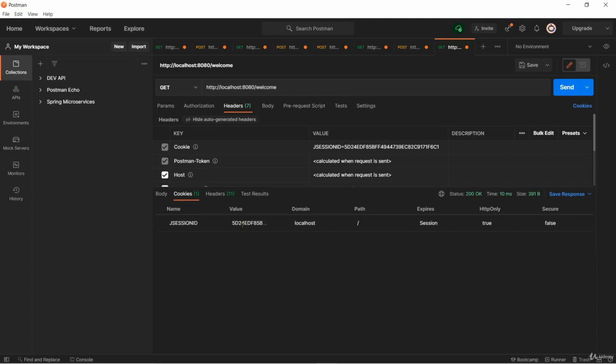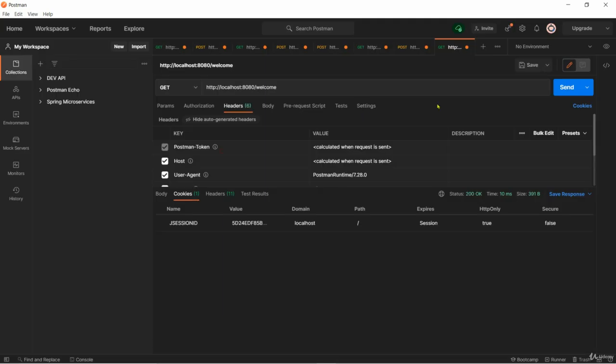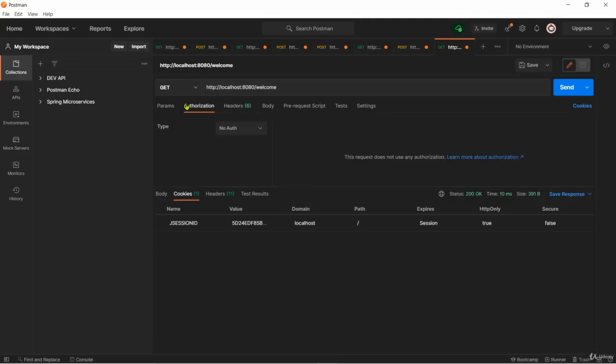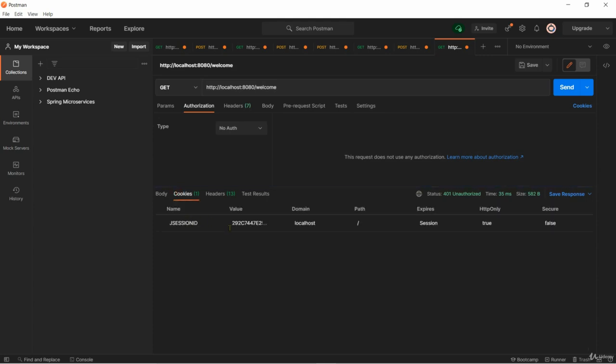To make it even clearer, from the request I'll remove this token, and now I don't have any authorization details and I don't have a cookie with the JSESSIONID in my request. If I try to make a request, I'll get a response saying 401 unauthorized. Even in this scenario, I'll get a cookie with a different value, and this cookie is maintained in my backend as an unauthorized user. So if someone tries to access my application with this value, they will keep getting unauthorized.